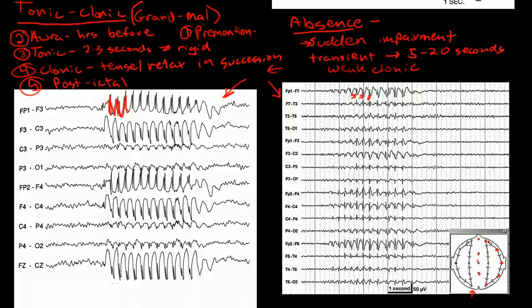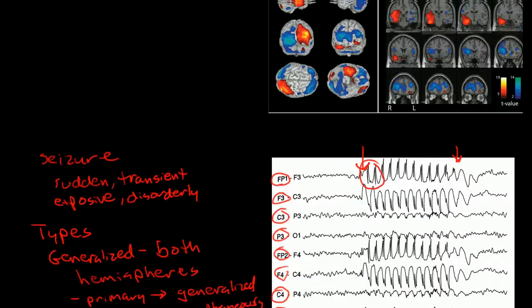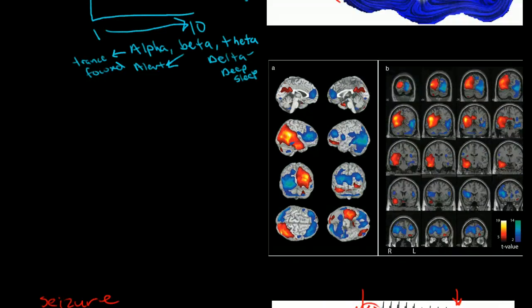So you can see in the slides that I put up, I want to call your attention, back to the types of seizures, to another picture. This here is a SPECT image of a seizure that is occurring. Now you can see in the red spot, this is some hypermetabolic activity, and this is where the seizure is beginning. You can see it's off in the right hemisphere of the brain. So this is starting out as a partial seizure.